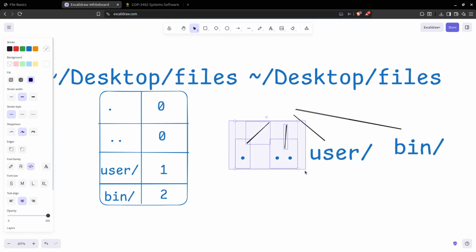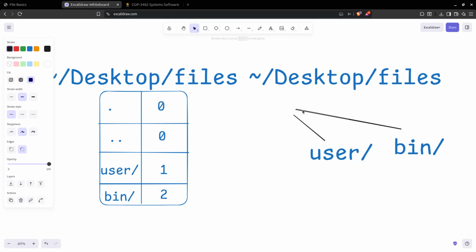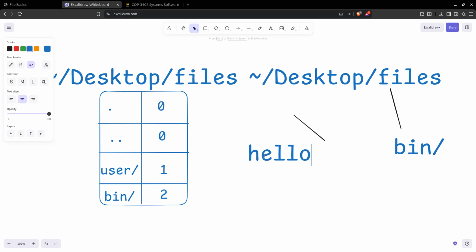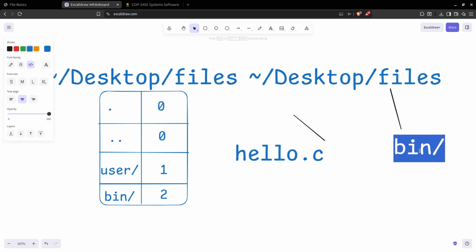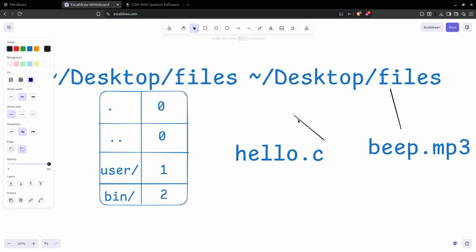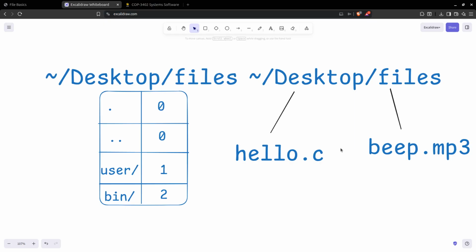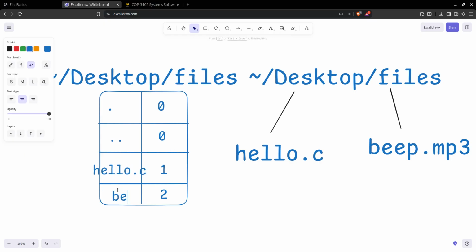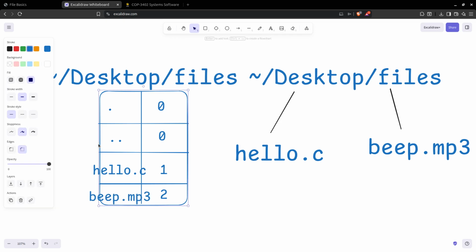And I'll delete the root and parent entries here just for more space. We have hello.c, and we have beep.mp3. Let's take it a bit wider.